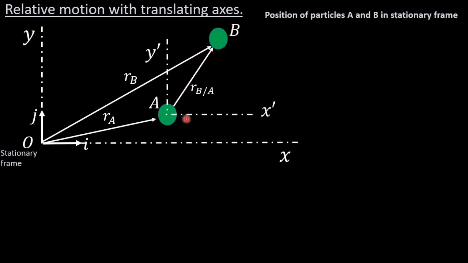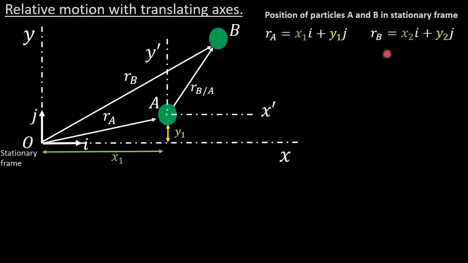So we're going to write out the position of particle A and particle B in full vector form. Okay, so the position of particle A has a distance x1 on the x-axis in the i direction and a distance y sub 1 on the y-axis in the j direction. So if I draw those in, it would look like that. So that's x1 there and that's y1. And if I do the same thing for particle B, it's got a position x2 on the x-axis in the i direction and a position of y2 on the y-axis in the j direction. If I draw those in, it would look like that. So there's x2 here and there's y2 there.